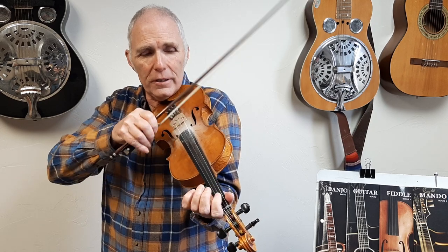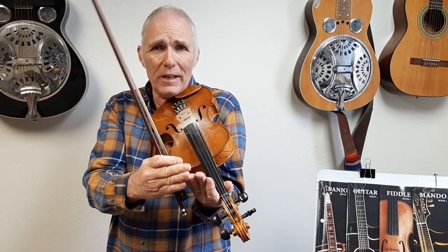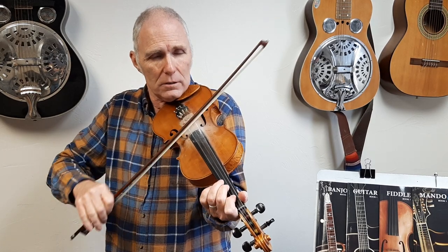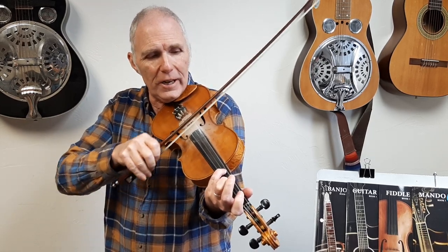If you do that same thing over here, it's a G scale. Do it on the D string, D scale. If you do it on the A string, it's an A scale. Now, I define my scales by the finger that they start on. This one starts on the open string. The open string is also the fourth finger of the string below it. That's the low fourth finger position. So this is an A.